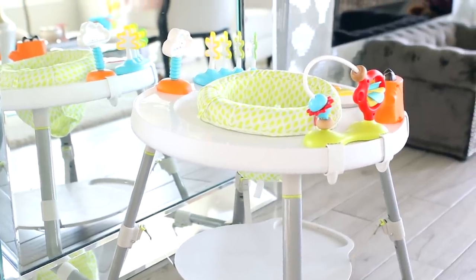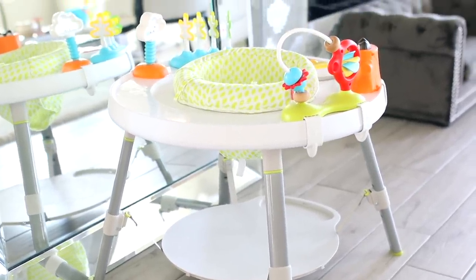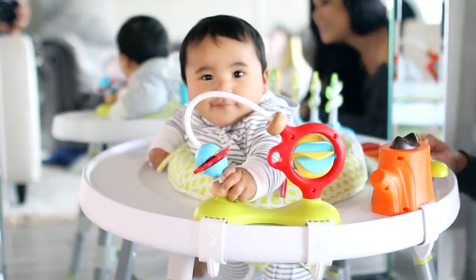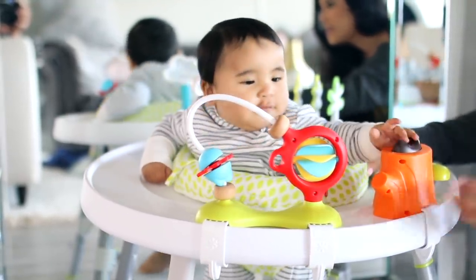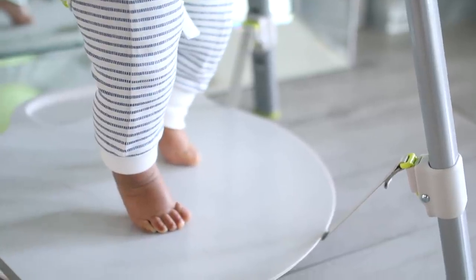He also grew out of his baby swing around the four month mark, but I don't regret that — money well spent. He used that swing every single day and it helped soothe him, but once he outgrew it we got him an activity center. I looked at so many different ones and ended up going with this one by Skip Hop — and this is his favorite toy ever. He started using it around the three and a half month mark and absolutely loves it. It's been almost three months and he is not tired of those toys. I actually put it in front of a huge mirror in our living room — anchored to the wall — and he loves looking at himself and playing.